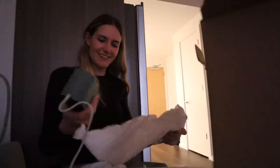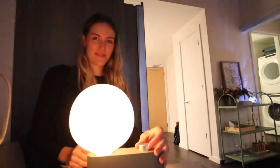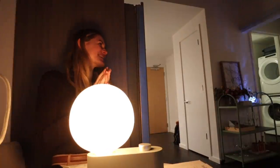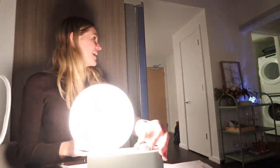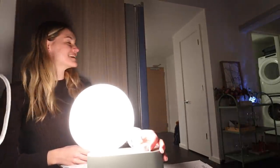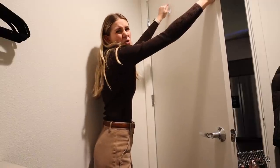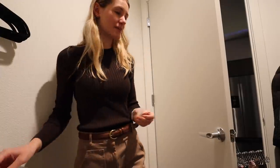Cute packaging - it says hello. Oh my God, it's so cute. I'm about to turn it on. I feel like I'm a fortune teller. Look at this thing. That's so cute. Whoa, that's bright - this thing is bright. Look how cute. I feel like this is not going to hold - it's literally not even sticky. I need a different one.